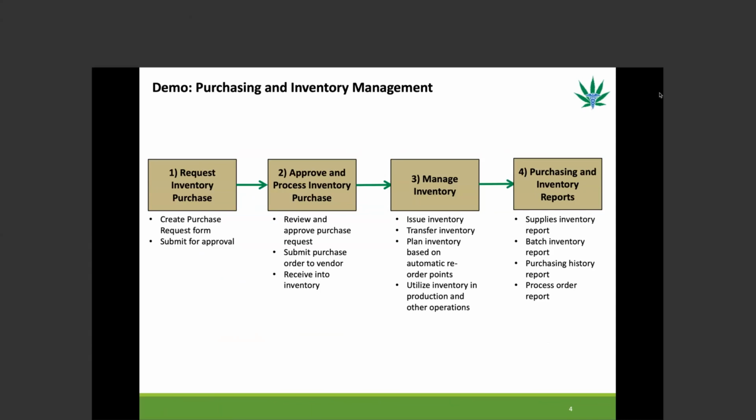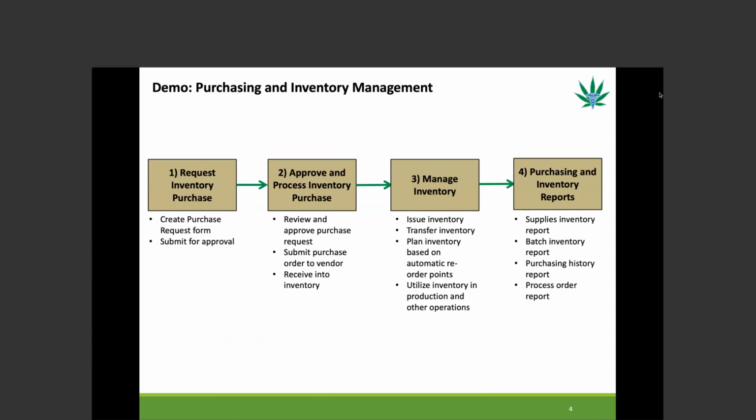So once we have different materials in our inventory system, whether they're products, raw materials, semi-finished, packaging, whatever type of materials that we may have in inventory, they need to be managed. So we'll demo how to issue out of inventory, transfer inventory, plan inventory based upon automatic reorder points that have been set up for each of the inventory items, and then utilize inventory in production and other operations.